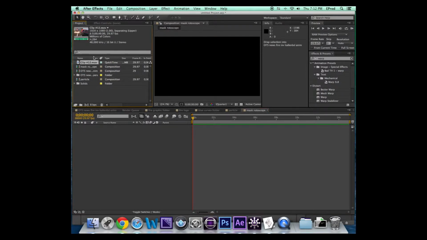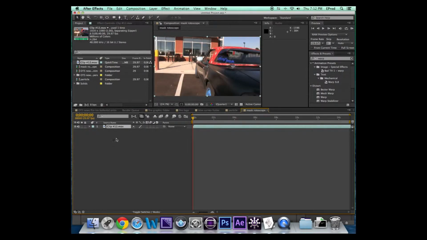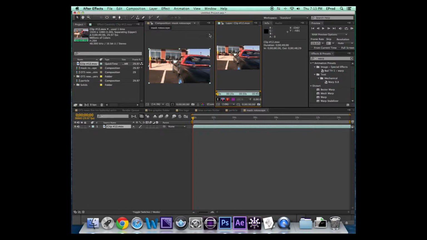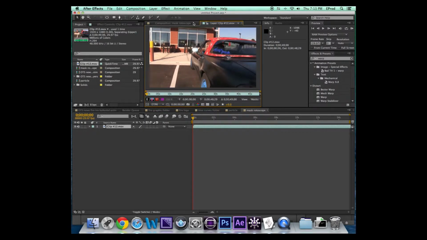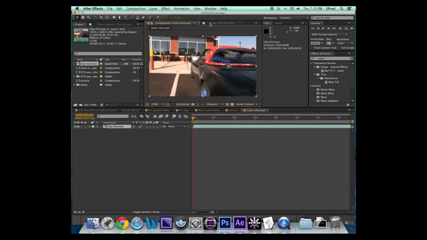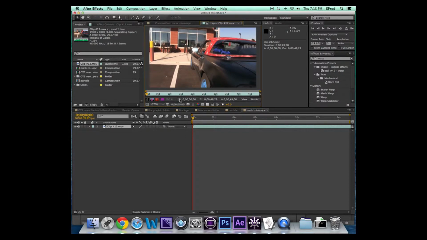I don't know. Okay. So I just drag and drop the clip into a new timeline, and I can edit it by double clicking. A double click brings up a composition. Actually, it brings up the layer window. I'm going to bury it on top of this. So you see there's two clips now. One's a layer and one's the composition. In the layer, you have a timeline with in and out points. So this works just like editing software.